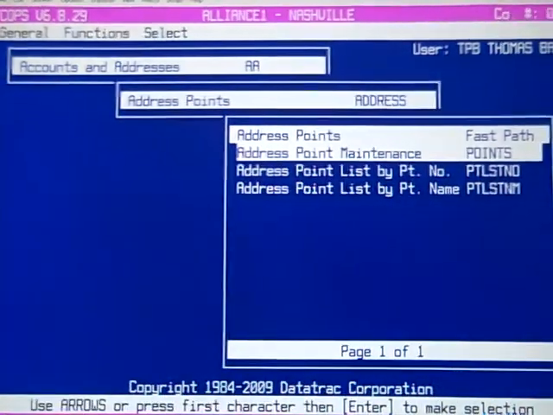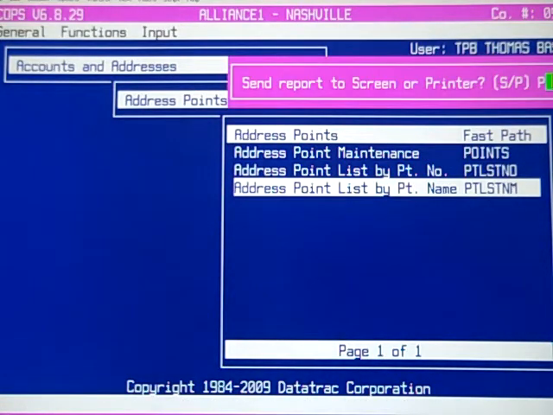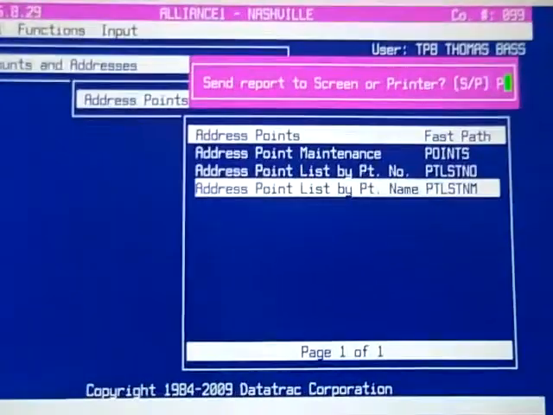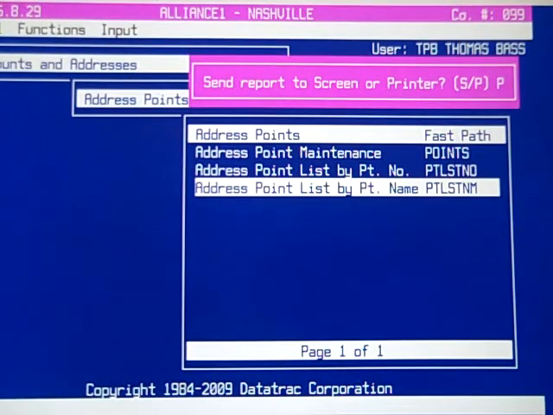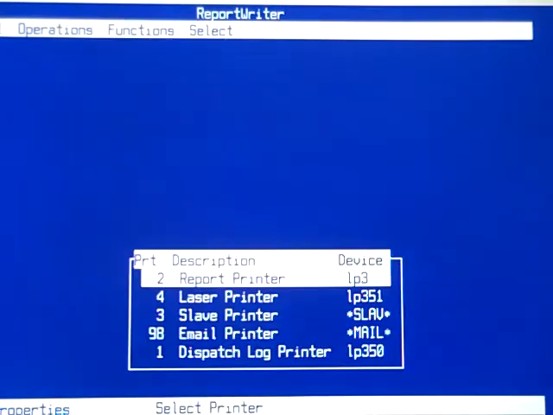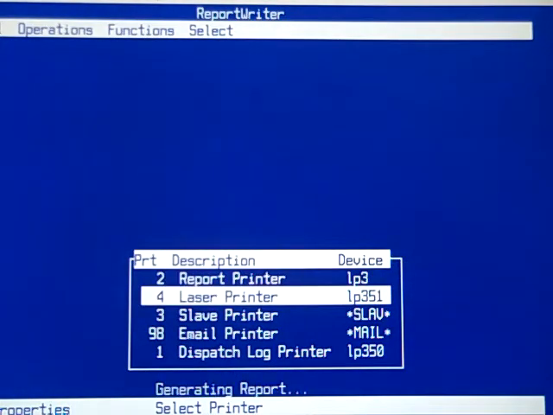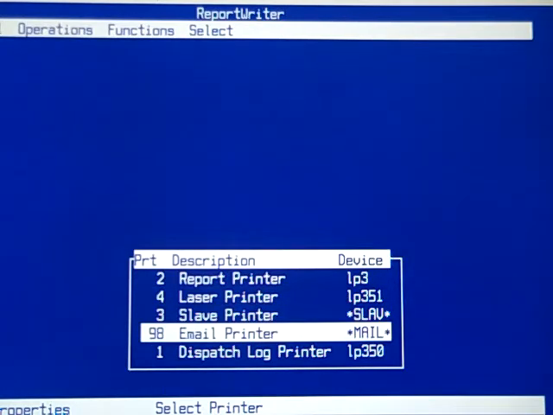And just as one additional thing, you may know, since you don't have a printer, you can always send something to an email and open it as an attachment in your email. So if you were going to print your list, when you get to here where it asks you P or S for printer or screen, select printer, put in information, then you get this box here and ask you where you want to print. This is our default printer at the office, the laser printer. That's the Oki Data Report printer, but you want to go down and select 98 email printer.